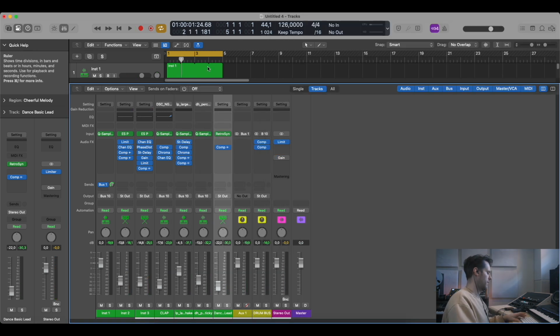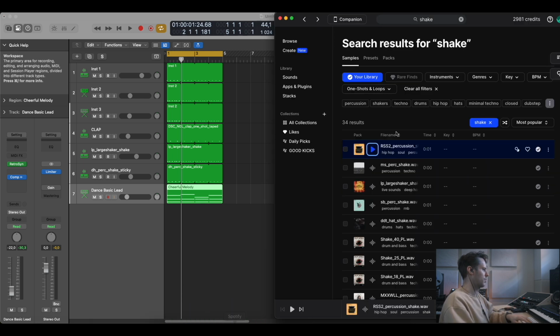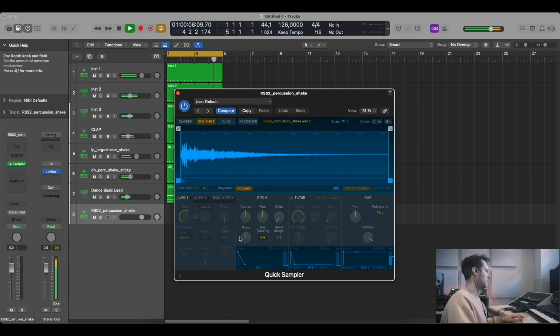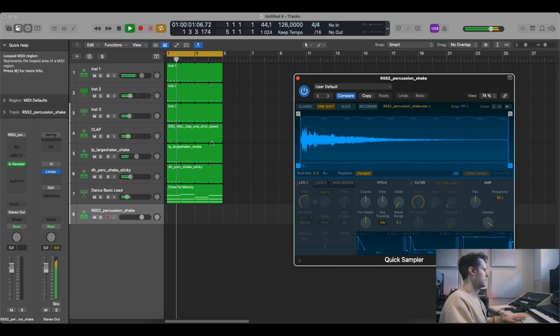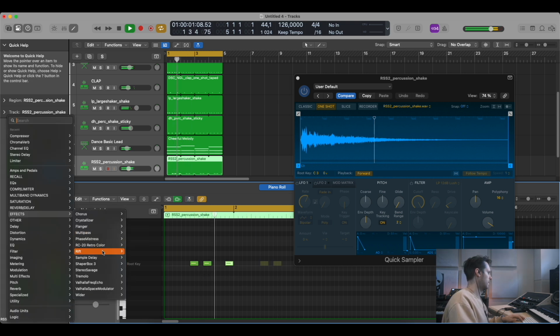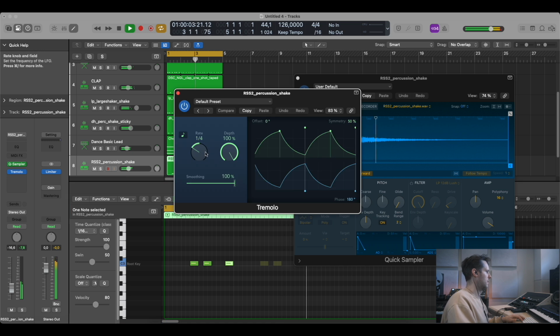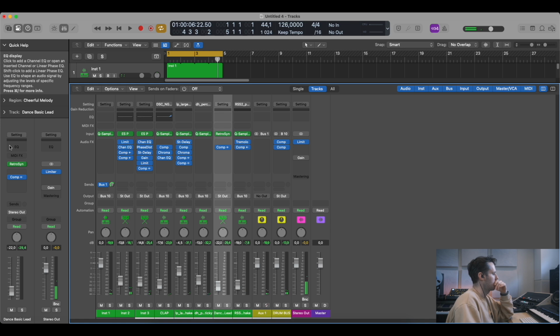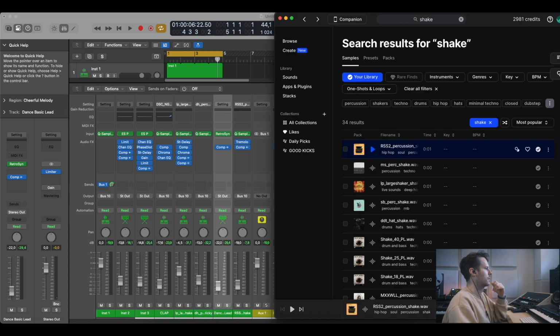Maybe something else percussion-wise, just to get more interesting rhythms out there. Yeah, that sounds nice. Maybe add some atmosphere in the background.